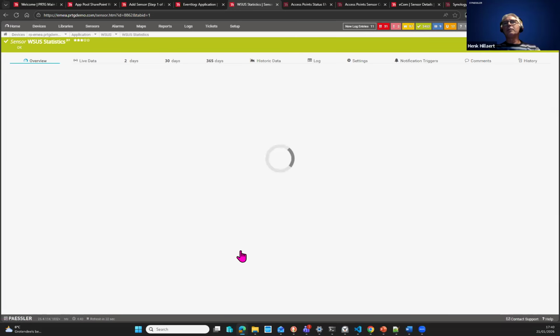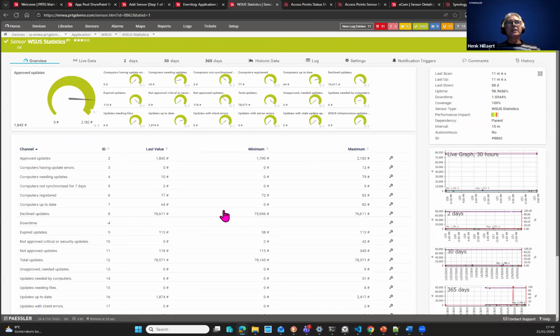So if I take that, and I won't wait because of the time, I get similar lines of that. Declined updates, so many. Ooh, that's not good. You see, those kind of things. Deployment is here the question. Does my deployment go well? Computers needing updates, 10 at the moment. Well, we used to have 80, that's as a maximum. So 10 is not that bad. And you know how many devices you have, so you also know how much problem that could bring into your organization.